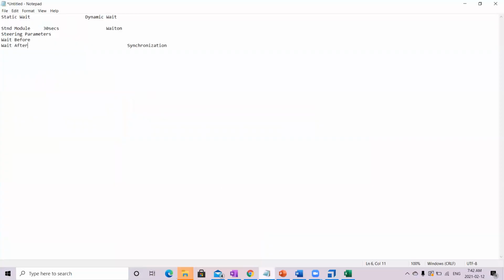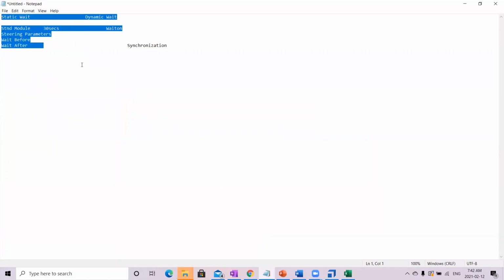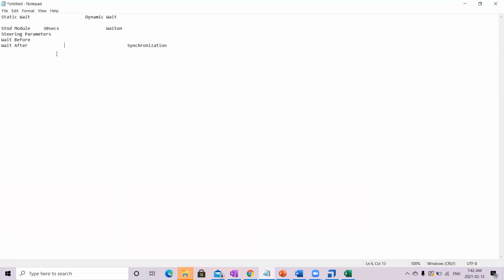But in real time, when you are really working, you will not use any of the static waits, because here you will be hard coding your waits. So they always prefer using dynamic wait only. Only in rare cases do we use static waits. What happens in dynamic is we will not specify a fixed wait time.